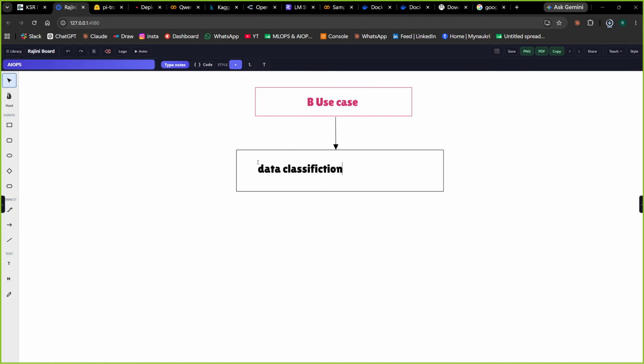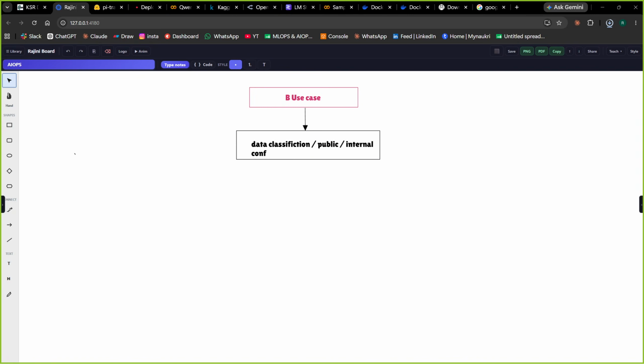After your brainstorming and paper research, I have to differentiate between public, internal, and confidential. After that, we have to create one gateway system, the model selection gateway, which is nothing but an LLM router. This is the second stage.